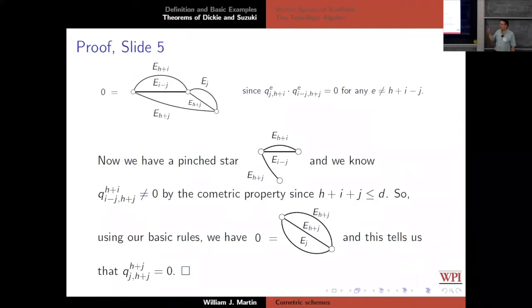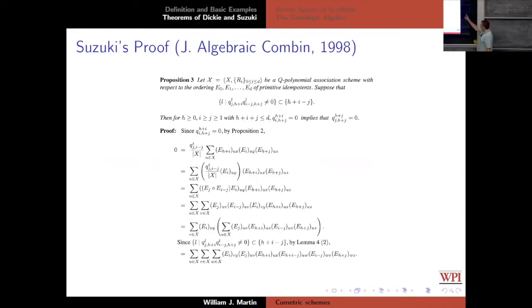For me, just seeing it in terms of graph theory, I guess maybe because I grew up in graph theory, it was a really nice little town, and it was a nice way to see it. But I want to show you what the original proof looks like. So I'm just taking screenshots of Suzuki's paper. So he has exactly the theorem that we have. And he starts with that little diagram. That's the star diagram that we started with.